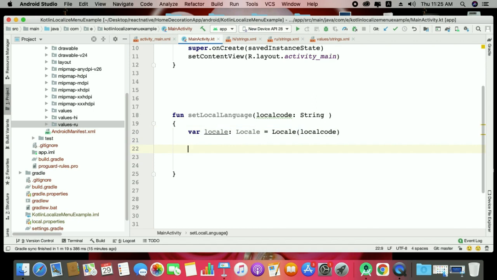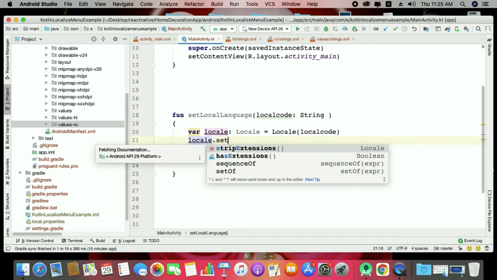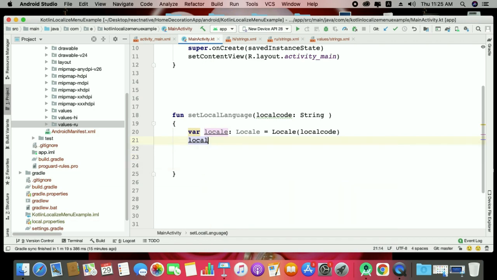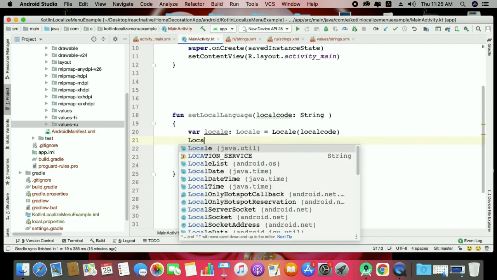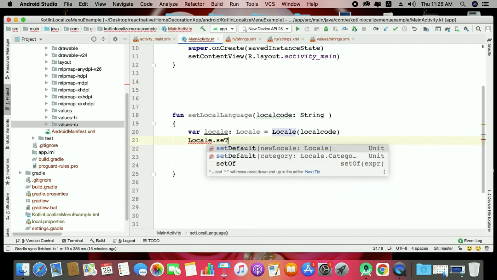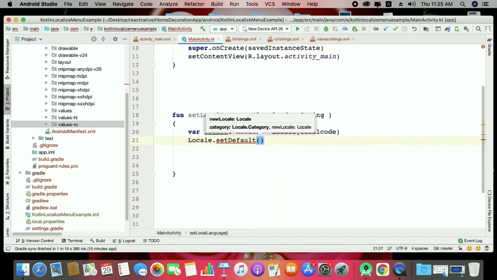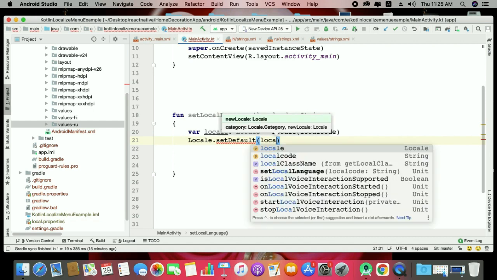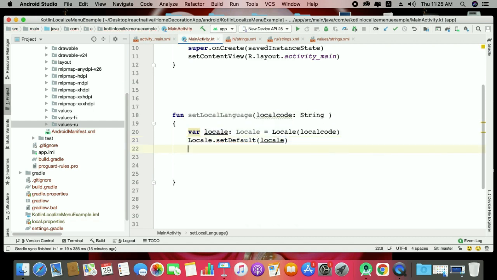Okay, so for this you can say Locale.setDefault, and here you have to set default your locale. So whatever be your locale, we can set it here. The two steps, that's very easy.